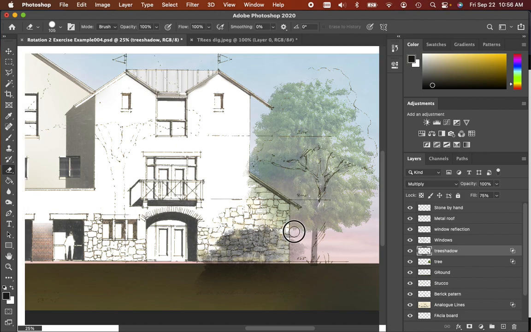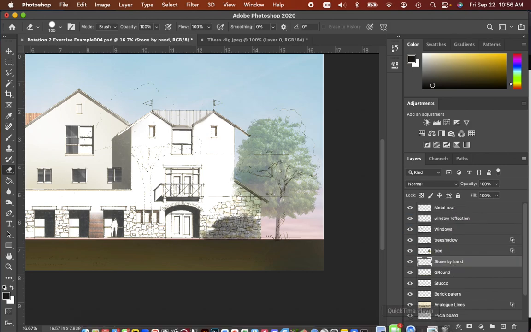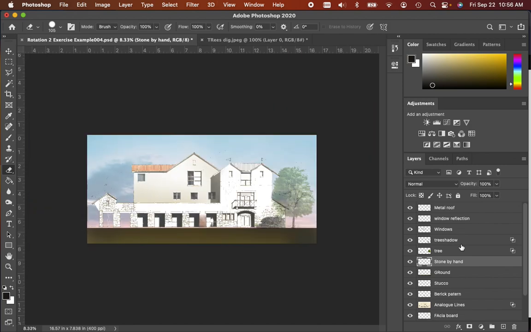Maybe I want to cut that off first, then erase. However, it's kind of weird because it looks like I need to actually maybe move my stone back. There we go. See, obviously I need to pay attention to those layers as well. But yeah, better. Hopefully learn something new for sure.